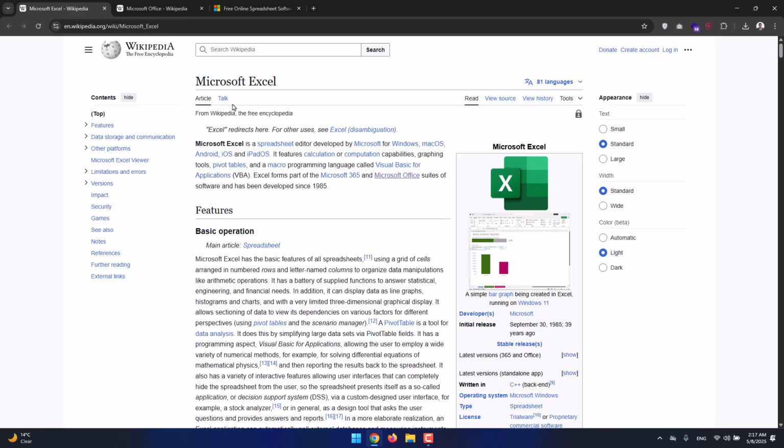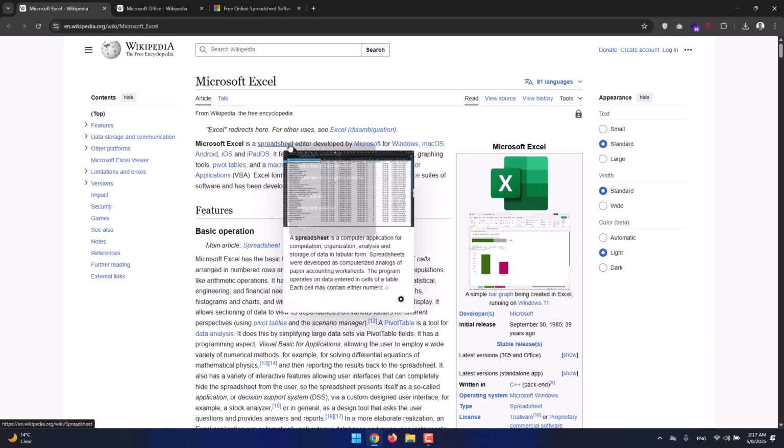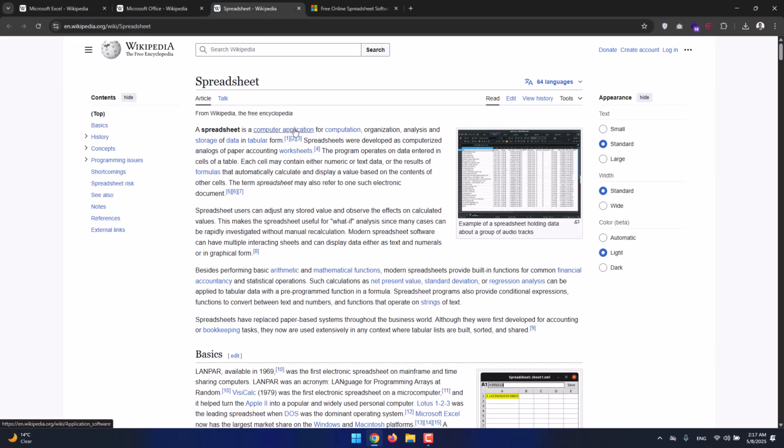So Excel is a spreadsheet editor. A spreadsheet is a computer application for computation, organization, analysis and storage of data in endless forms of tables. And that is basically what we do with Microsoft Excel.